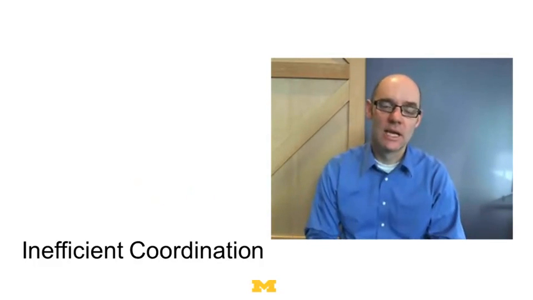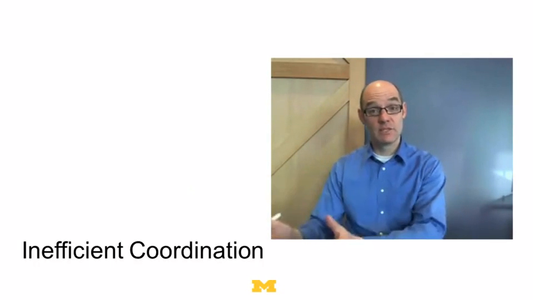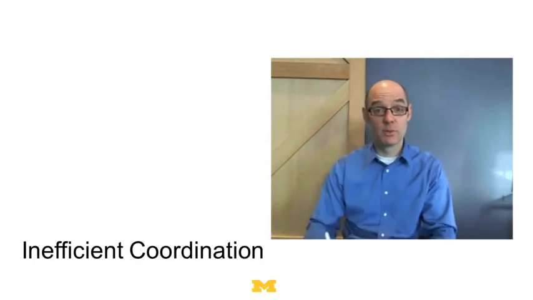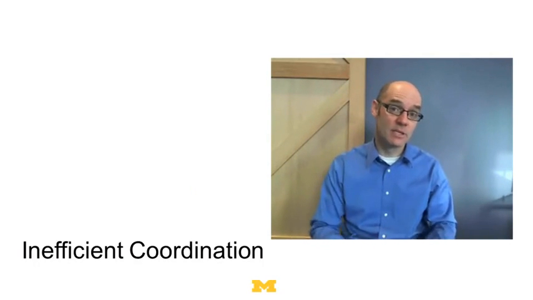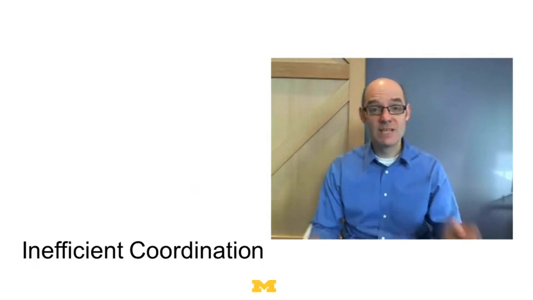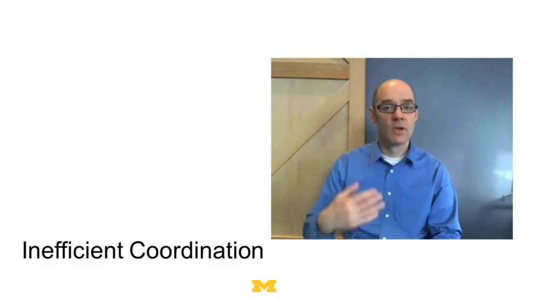Now, one last thing on this before we move on and start expanding this to a full model of culture. I want to talk about inefficient coordination. Now, when we talk about culture, we said there are differences between cultural groups and similarities within, and this model gives us an understanding of why there are similarities within, because we coordinate. There's also interesting behavior, stuff that doesn't seem optimal. And we can ask, why is that?